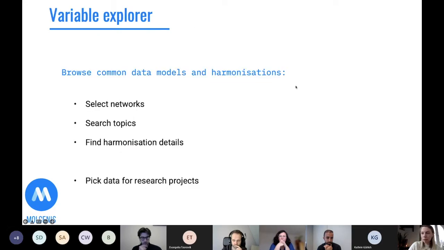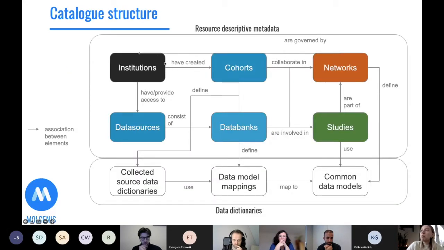So the upper part, I'm sorry. First with the institutions. The institutions are probably what you expect, the universities or the medical centers or other research institutions that collaborate in this catalog. And these institutions may have created cohorts.